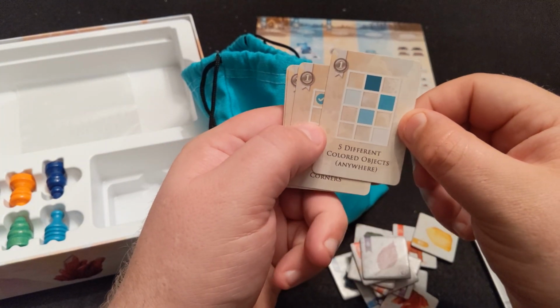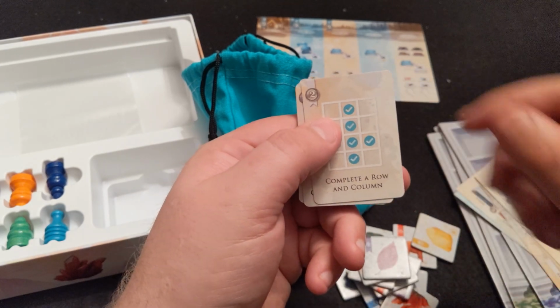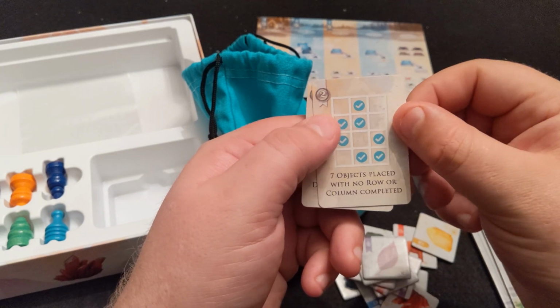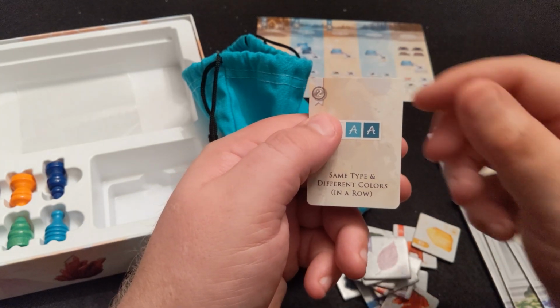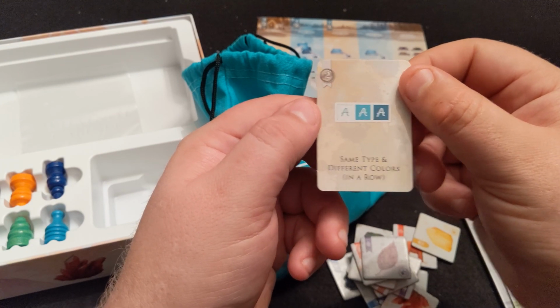Same thing with this, 5 different colored objects. Or fill the corners. Complete a row and column. 7 objects placed with no row or column completed. Or same type and different colors in a row.